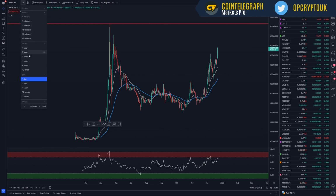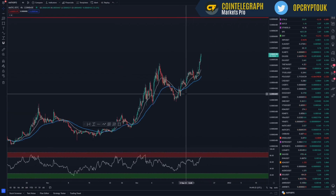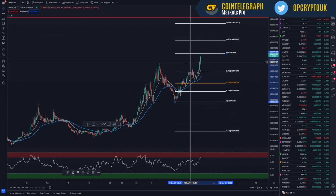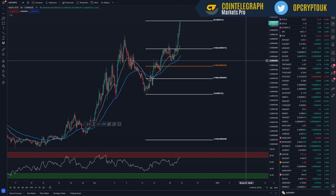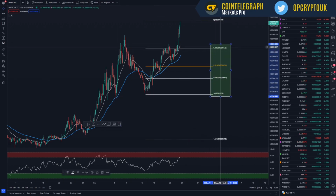So just dropping down to a 4 hour, we can have a look at a little bit of a bearish spin here. We've had a bullish cross here, which is a good sign. But let's just have a look at this in terms of fib levels from that bottom to the highs there. Currently, what I would do is consider laddering a few orders in from 4,700 Satoshis all the way down to this level here, 3,700 Sats. I think those levels could be decent areas for you to target. So maybe 3 to 4 orders within that range. And I think it might be a decent level for you to potentially load up if the market does allow.